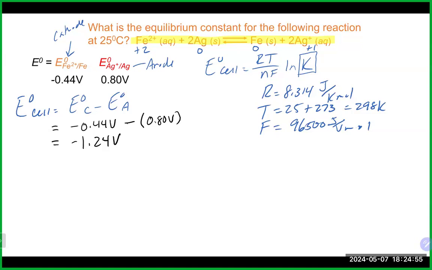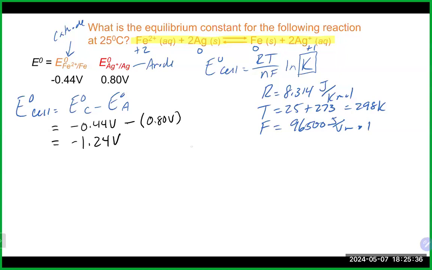We know right off the bat here, is this reaction spontaneous or non-spontaneous? It is non-spontaneous as we got negative voltage, right? That will lead us to a positive G. That also should tell us that when we're done calculating our equilibrium constant, should it be a large value or a small value? It should be a small value, right? That's because it's non-spontaneous, which means it's just going to hang out on the reactant side. You should have more reactants than products, and that should lead you to a small value of K. So again, all these things should match up when you do it. Let's see if it does.